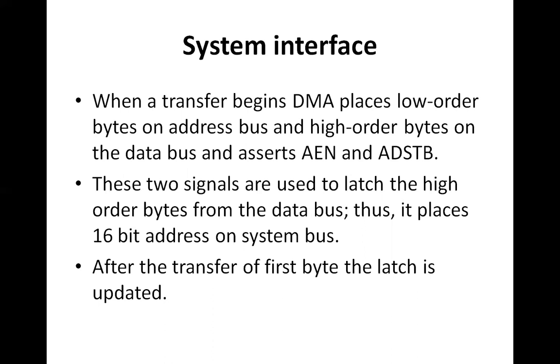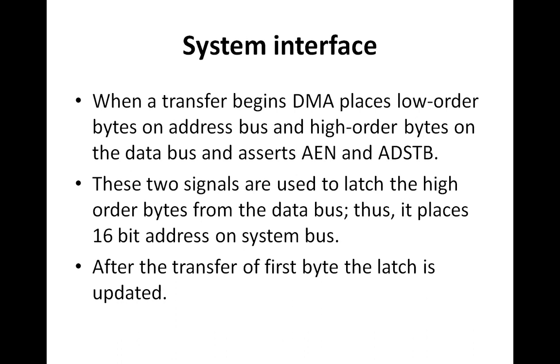Now DMA is used to transfer data bytes between the input output and the system memory at a very high speed. It includes 8 data lines and 4 control signals, that is input output write, input output read, memory write, memory read, along with 8 address lines, from A0 to A7. However, since an individual channel can work with 64 kilobytes of data transfer, for 64 kilobytes we need 16 lines. Therefore, we have to add an additional 8 lines so that we are able to transfer the data from the individual channel.